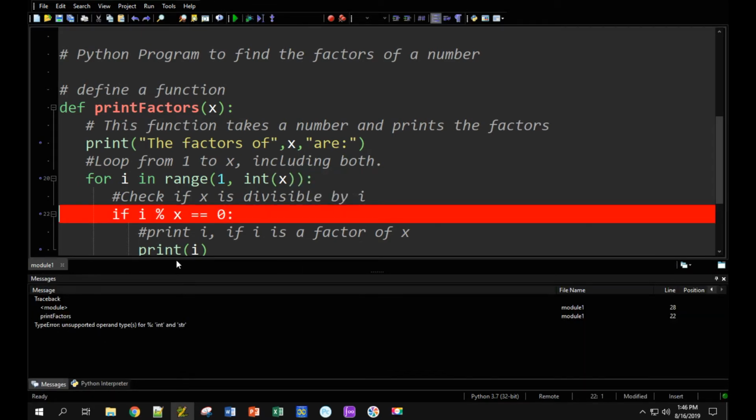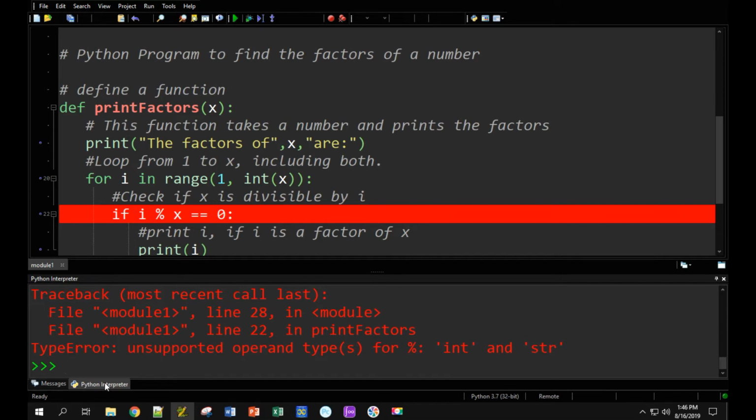Okay, this is a different error. It's in a different line of code, right? We're on line 22 here instead of line 20. And this is the process that I want to use for fixing errors. I just want to go one step at a time, fix one bug at a time, and then rerun my program. Okay, so it's telling me that the error is on line 22, which is also showing me right here.